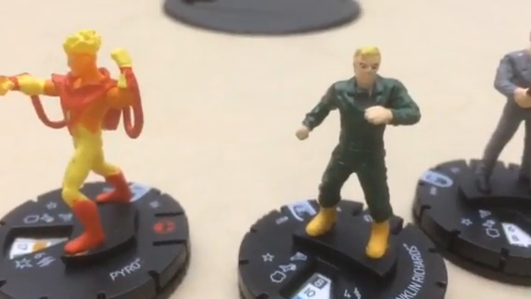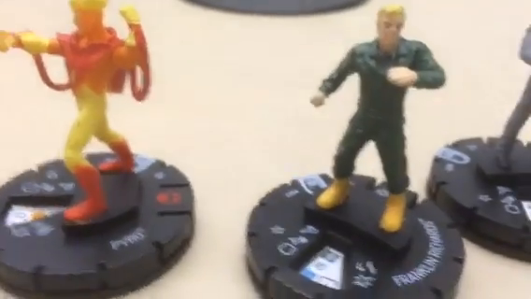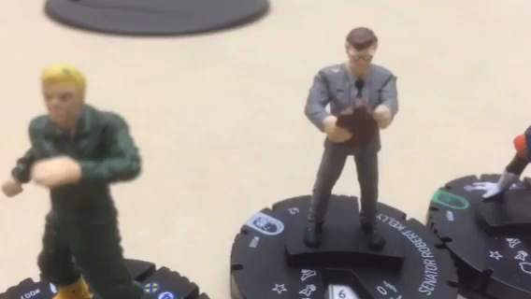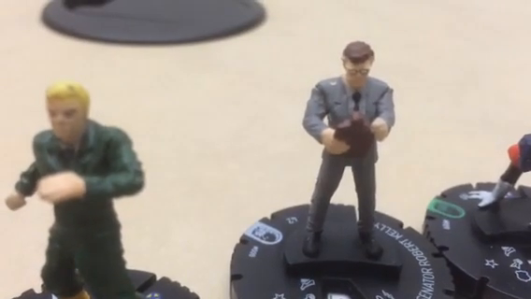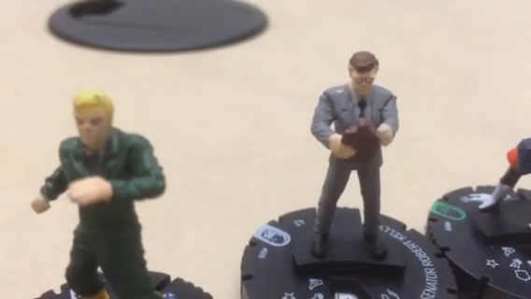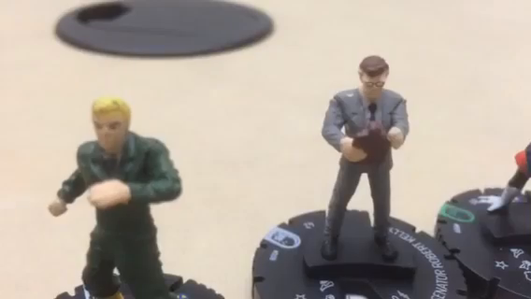Cool figure. Franklin Richards. Almost looks like TV's Frank from Mystery Science Theater 3000. Again, just a guy in a jumpsuit. Here is Senator Kelly. Just what Heroclix needs, a white man with a clipboard. So, just a dynamic pose altogether. I wish he'd been in with something like a campaign slogan or a podium or something like that.